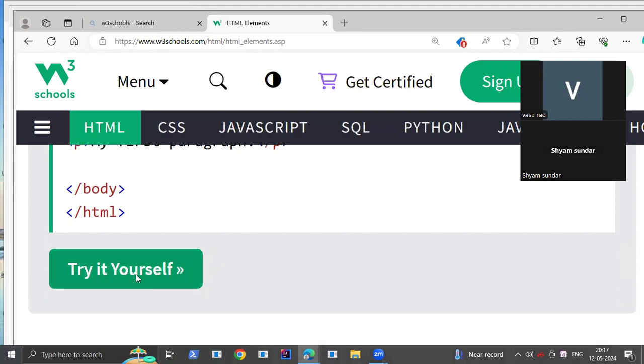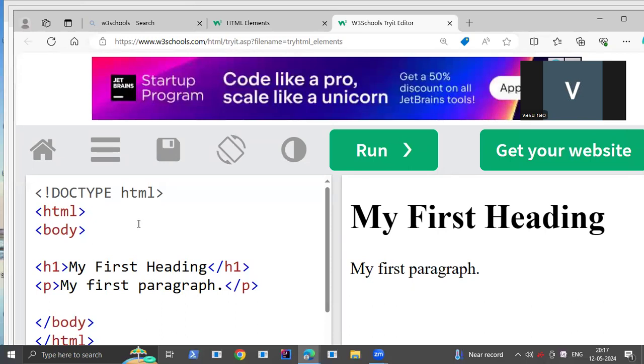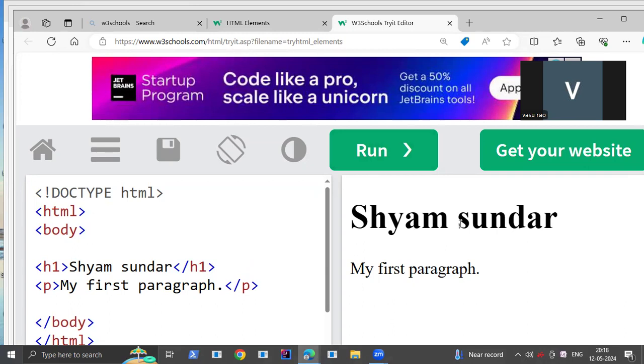Now, if you run this code here, see, as I told you, this is a web editor, an online web editor. The code can be run online and you can change the code. Here you can run the code and change the code. Okay, here if you write this as Sham Sundar, and if you run this code, you will see the heading as Sham Sundar.